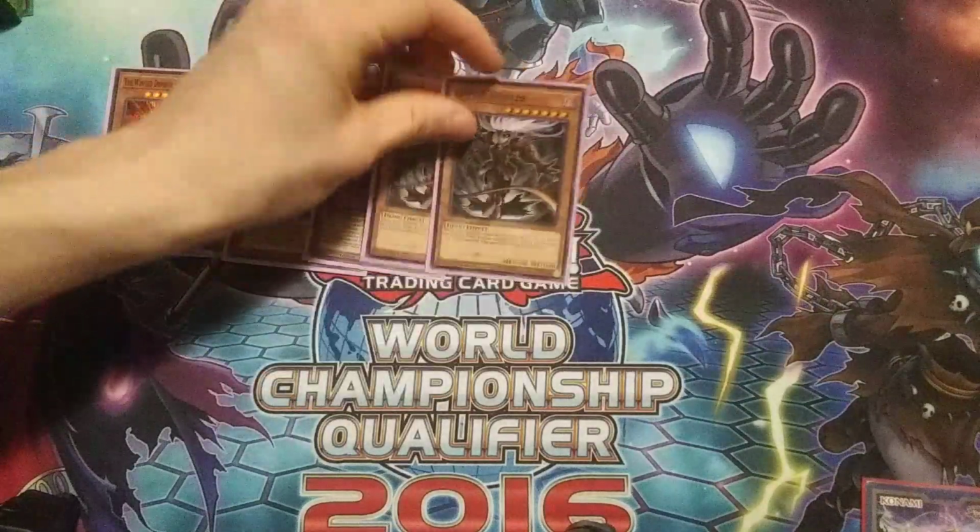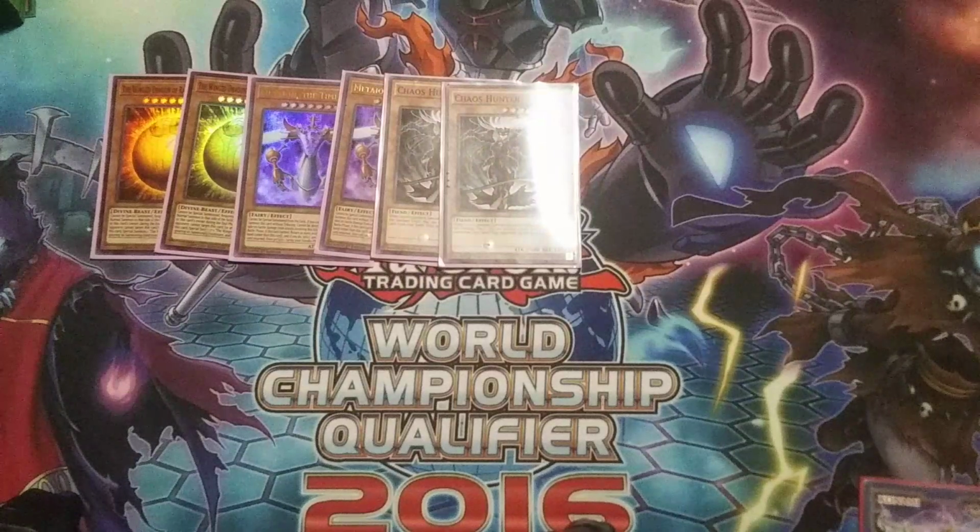Okay. Next, Chaos Hunter. Good against like Invoked and stuff, allowing you to get an aggressive card on the field so that your opponent can't continue their plays.